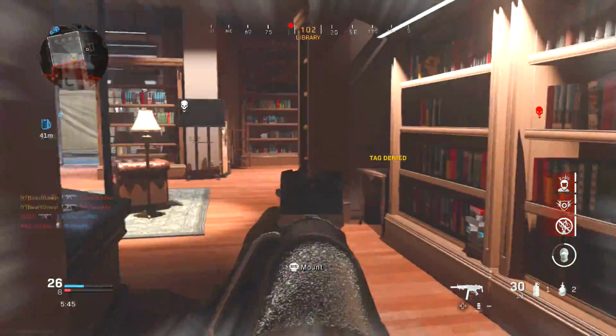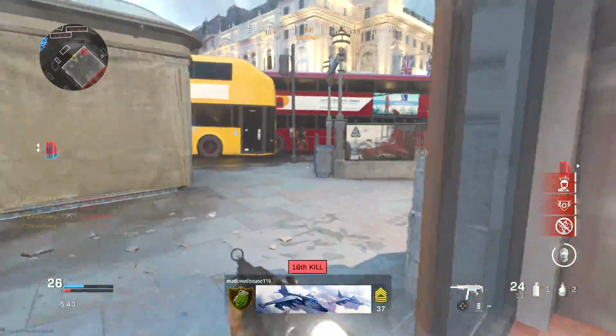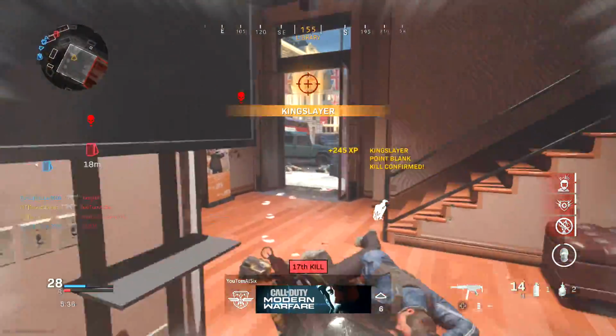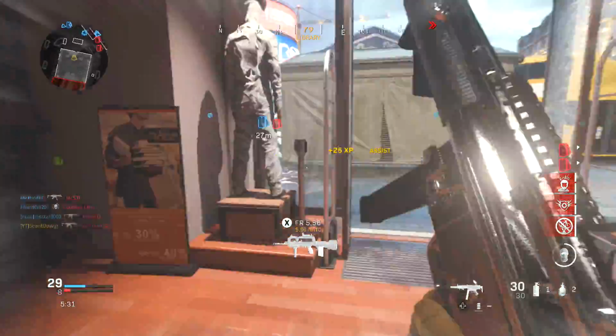If you play Ground War a lot, compared to regular matches, there isn't really any skill-based matchmaking in Ground War, or at least it's not as strong, so you will get some free kills from time to time, and that makes some of the more difficult challenges a whole lot easier to complete.